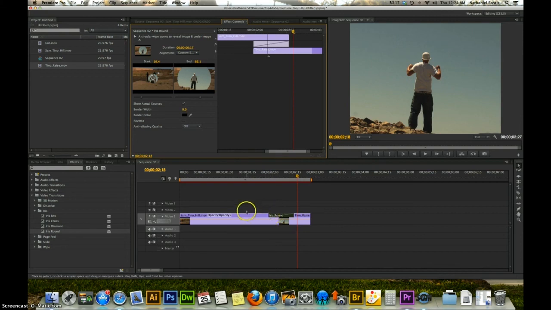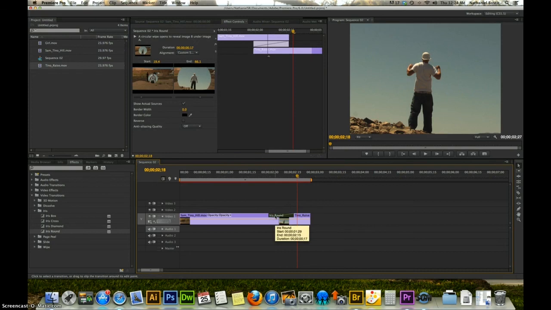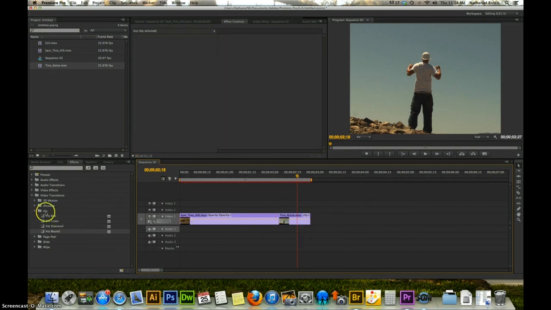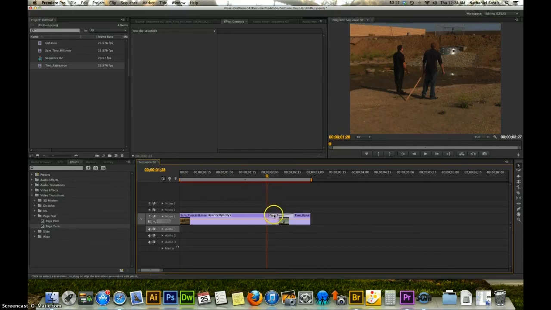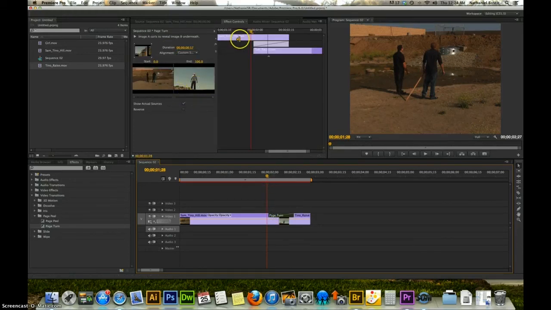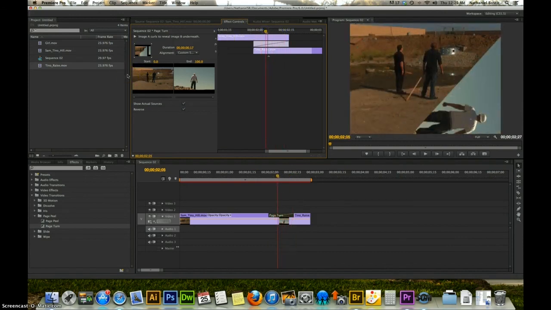So that's my transition. If I want to get rid of it, I can select it, press delete on my keyboard. Transition is gone. Maybe I want to do a different transition. Page peel, page turn. Throw that in there. See what that does. I don't think I've ever actually used that one. So, boom. Turns the page. Alright. If I want to change my effects, click on it. I can see it. Reverse it. Maybe I want it to peel the opposite direction. There you go. Go in and play with this stuff, folks.